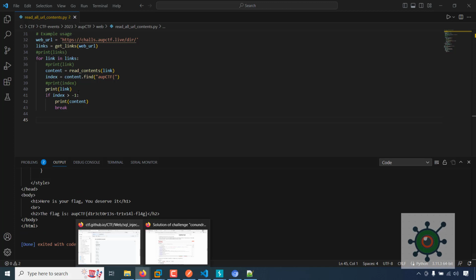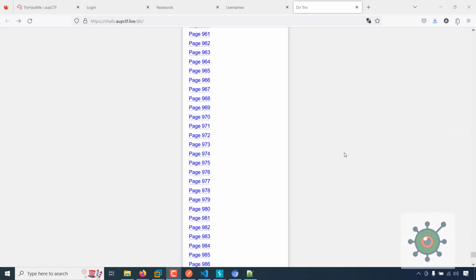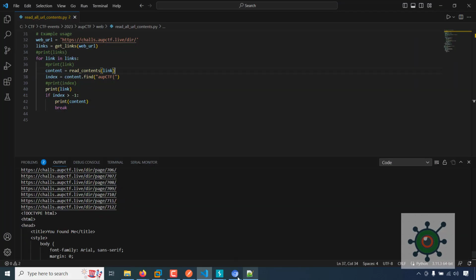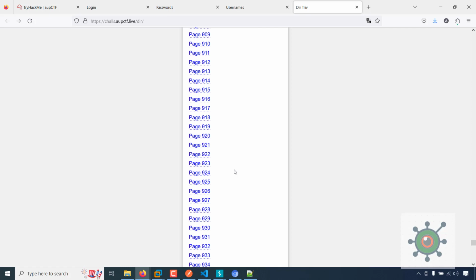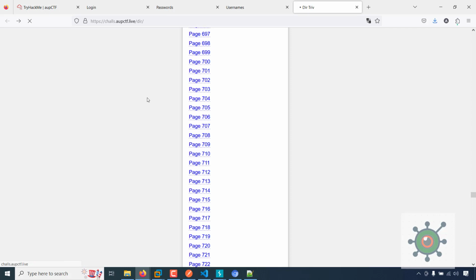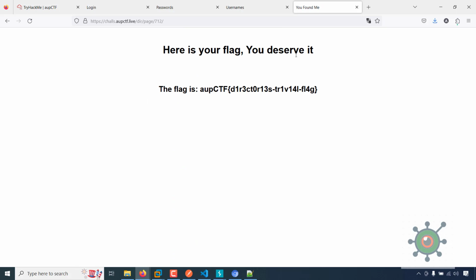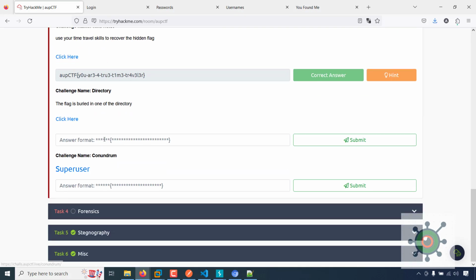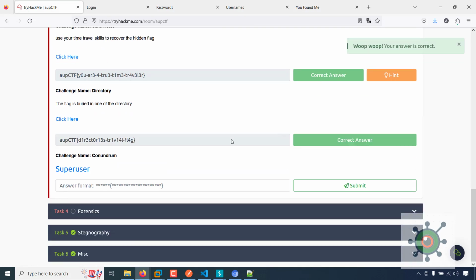If we check here, the number was 712. And here is the flag, the flag is this. So the directory problem is solved, and the last one is super user.